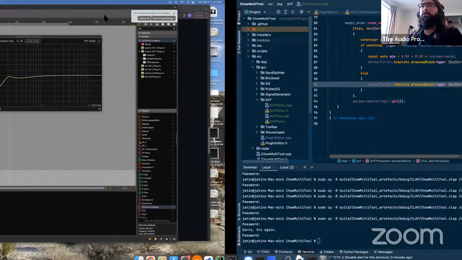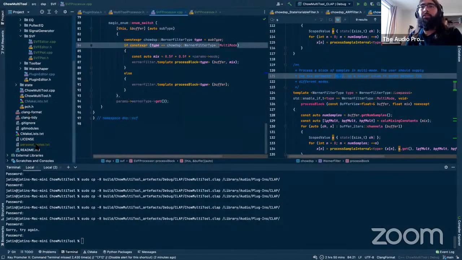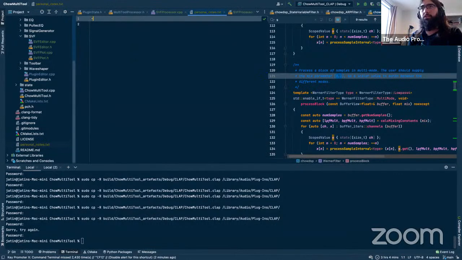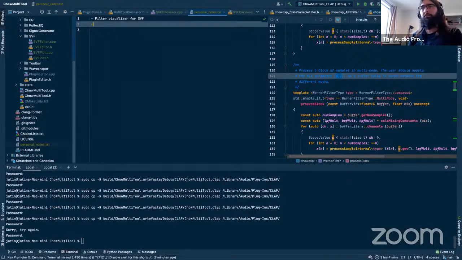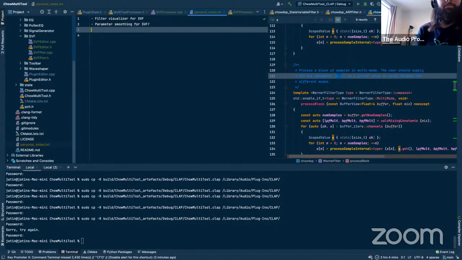So let me make a few notes for myself for next time. Let's do a filter visualizer for SVF, parameter smoothing for SVF, because right now none of the parameters are being smoothed, so it's probably going to be a little bit odd.